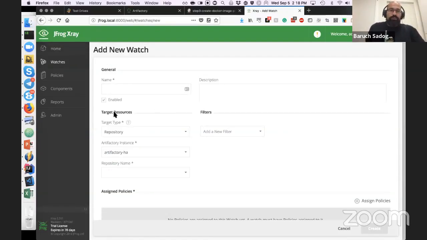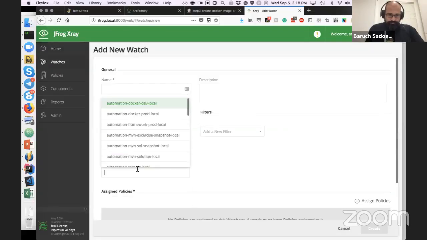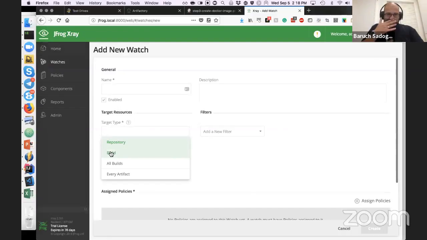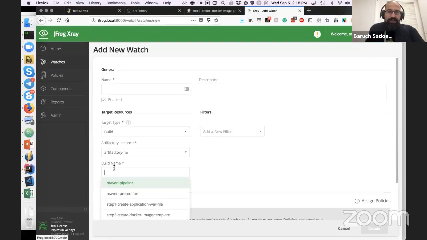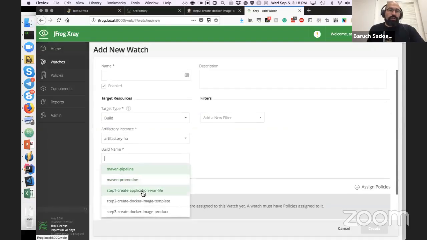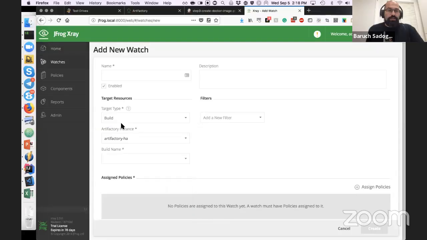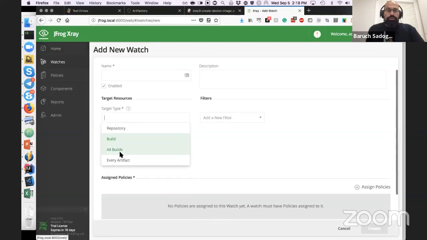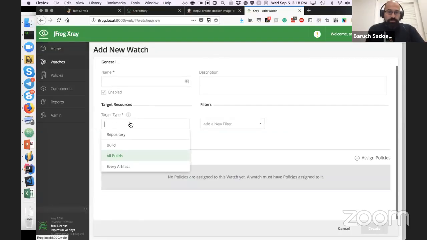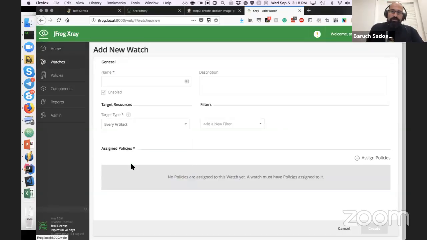If you watch a repository, you will provide a repository name, and if you want to watch a build, you will provide a build name. And all this, of course, comes from Artifactory. So if you want a build, those are the builds that we just spoke about, and they're all listed here. Or if you want to watch all builds, there is nothing to configure, or every artifact, there is nothing to configure as well.